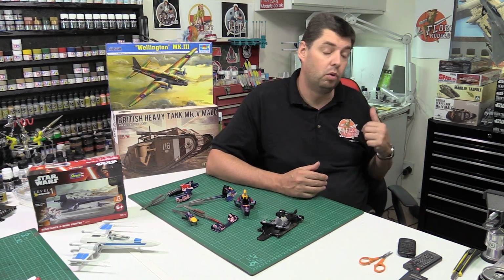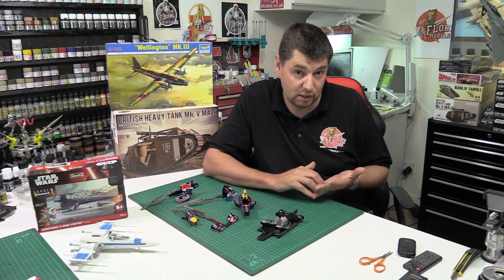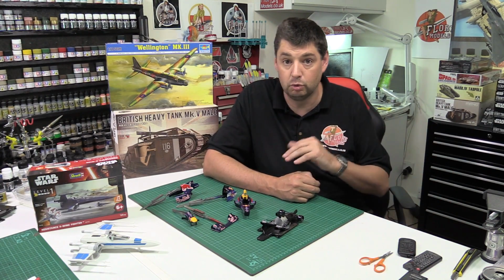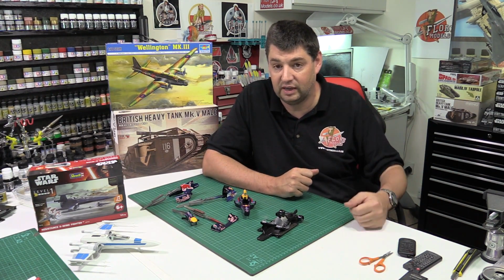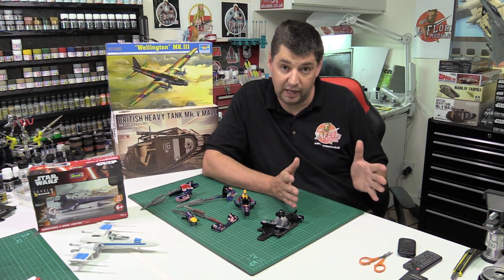So I have got them all, and I'm hopefully still waiting on Slave One, Boba Fett's vessel, and Boba Fett himself to come in. And then if stuff gets released, I'll get it out the back door of Japan, shall we say, and just go via Japan eBay and get the kits in that way and various things. So that's the plan for December.